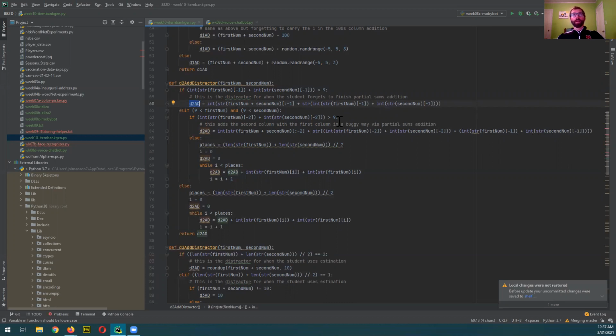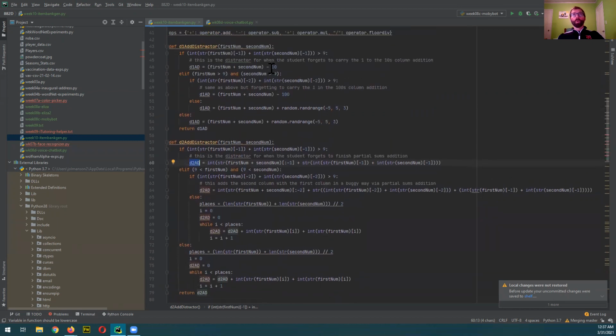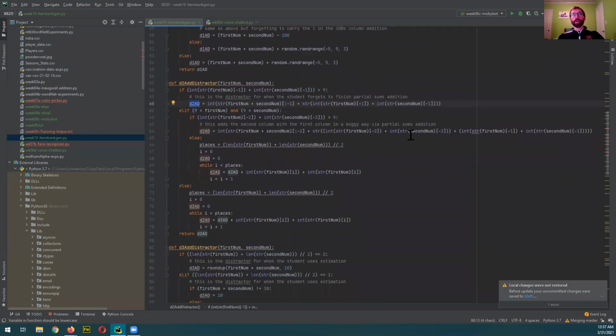And this is different than Distractor 1 because it's trying to target a different problem that students could have. Okay, if that's not the case, then run this, where it's looking for how many places exist.